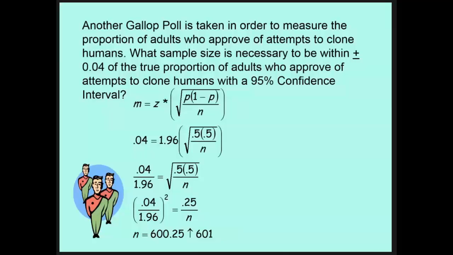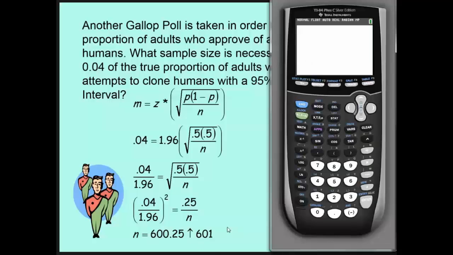Let me pull the calculator out, and let's go through those steps together. So I'm staring at this second line right here. So we take 0.04, divide that by 1.96. We're going to get a decimal. Then, I'm staring at this thing, and I want to get rid of the square root. So that means I'm going to square both sides. And that gives me another decimal. And so if I multiply across, n would equal 0.25 divided by this new decimal that I found. So if I take 0.25 and divide it by that number, that's where I get 600.25, essentially.